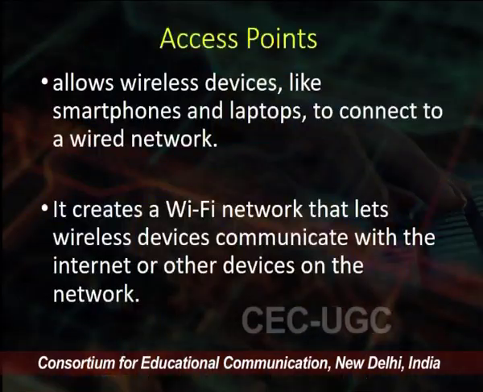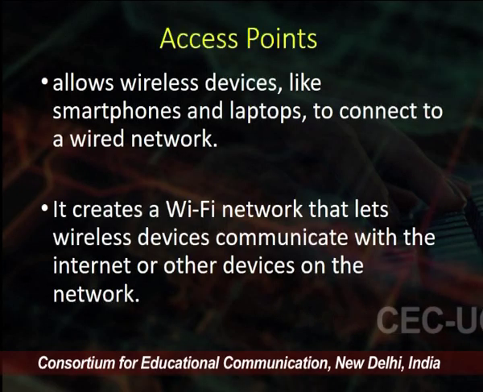So let us begin with the first networking device, which is the access point. An access point is a device which is there to provide access. The basic functionality of an access point is to allow wireless devices, for example a smartphone or a laptop, to connect to a wired network.